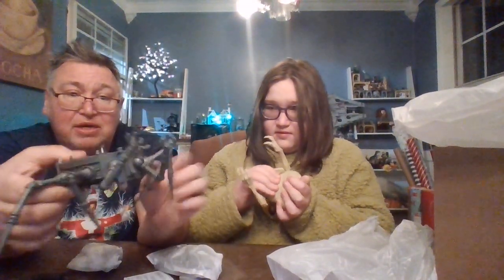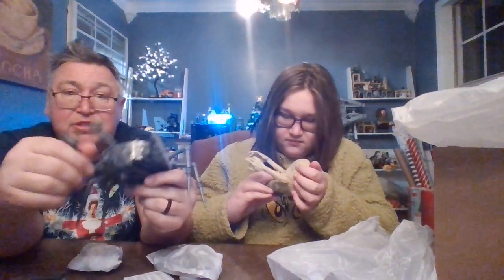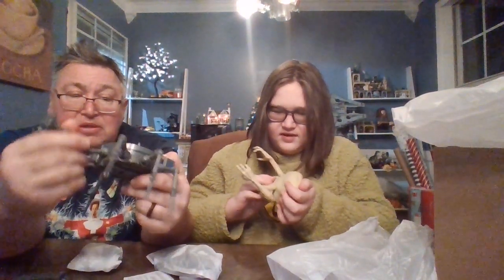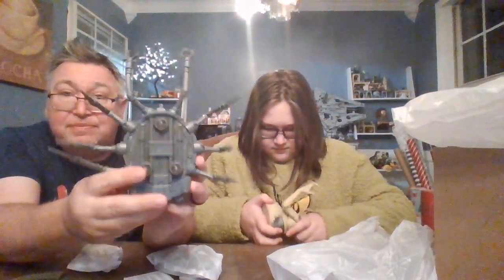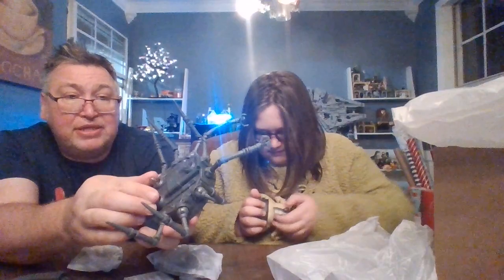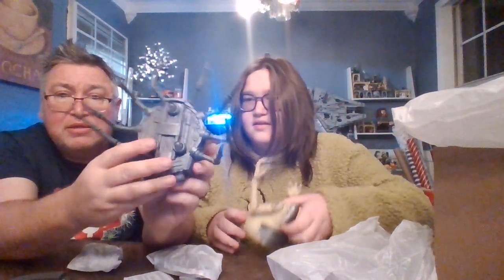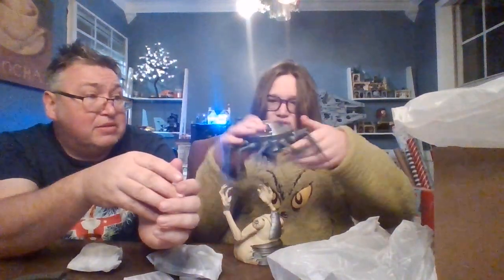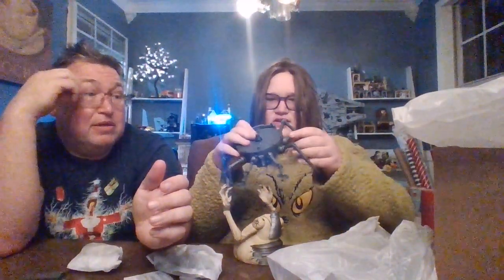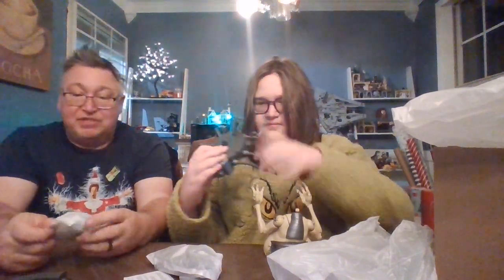Let me show you his base. This looks like his spider-type transporter, which I think he's actually attached to. Yeah, he's going to have to attach to it. This is kind of cool — it's got some lights down here. I don't think they come on, but it would be really cool if they did. He actually hovers — he doesn't crawl. So that's to give it the hovering look, and they're kind of clear just to be invisible. And his tentacles go up.